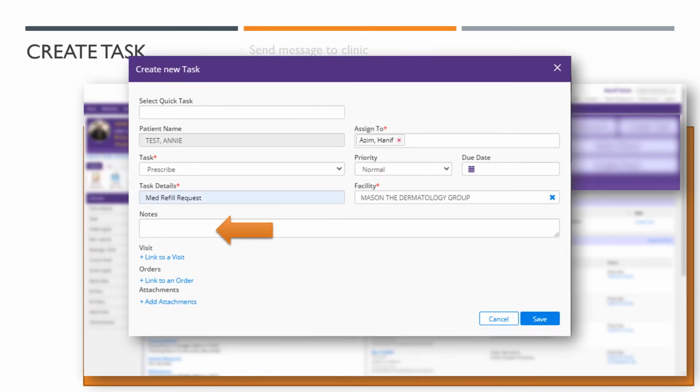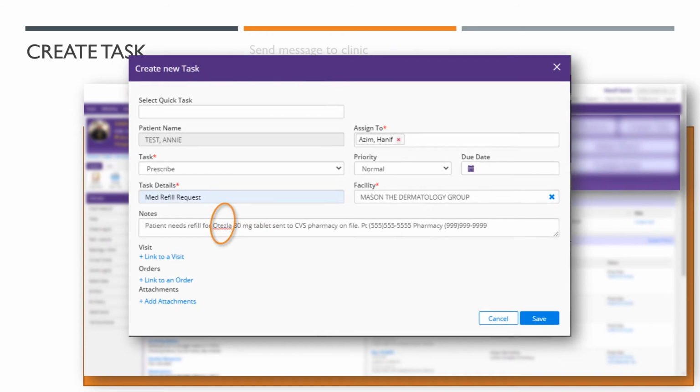This notes section is where you're going to put the meat and body of your message. The actual message information is going to go there. Since this is a medication refill, I'm going to put that information in here. Remember to use the 5 W's when filling out your messages: who, what, when, where, why, and then also sometimes how.